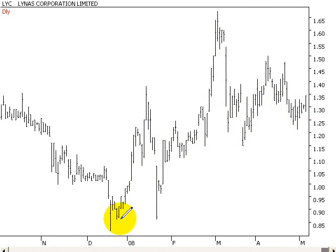But notice this: if I go down from the bottom here, okay, and I draw a trend line straight up. Notice the touch through there, almost a touch through there, and almost a touch through there. But I wouldn't actually use that. There's a bit of a trend line coming through there. Possibly you could use something that starts up from here and also draws up through there. So there's not really a right or wrong trend line there, but I would say that trend line there is pretty significant in my view.